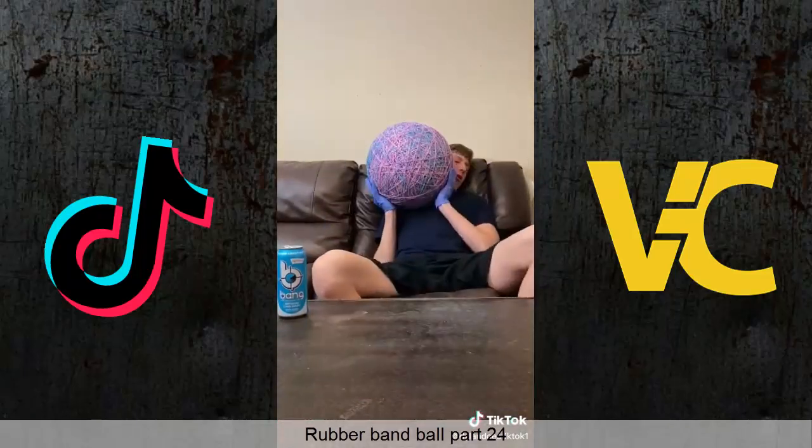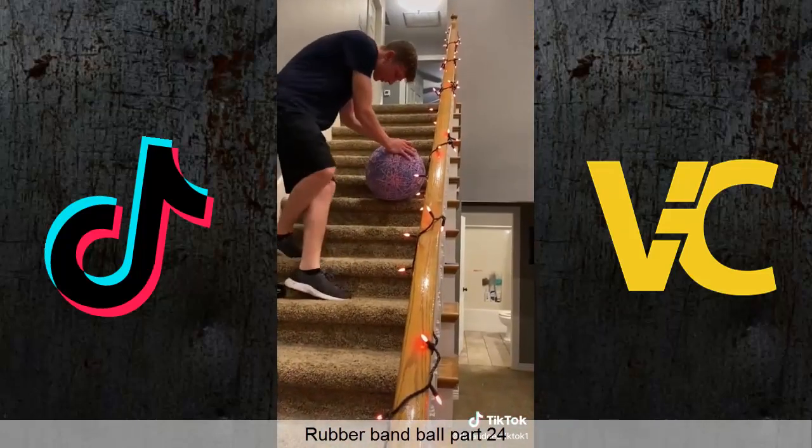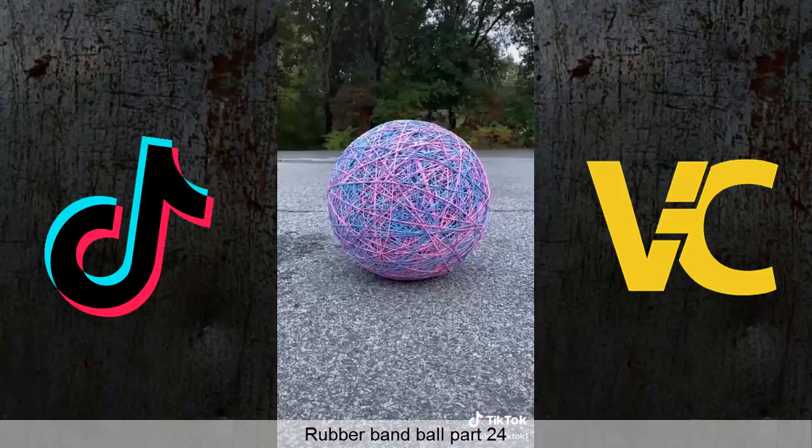And I also ordered this little rubber band ball just for fun to look at and stuff. The big one now weighs 55 pounds and is pretty hard to get down the stairs. And compared to the little one, they bounce similar, but I can stand on this one and not on this one. And I can toss this one, but not this one. Like if you want me to keep on going.